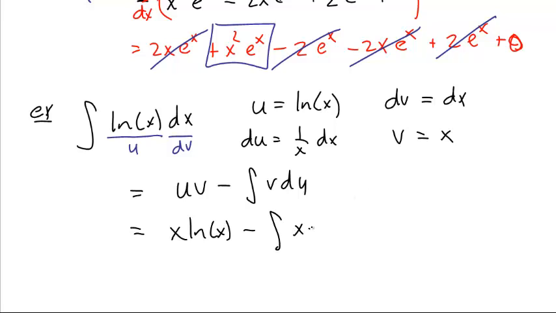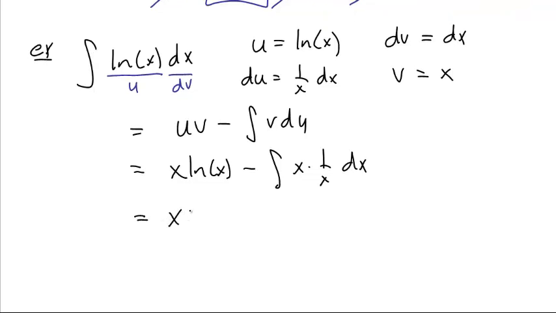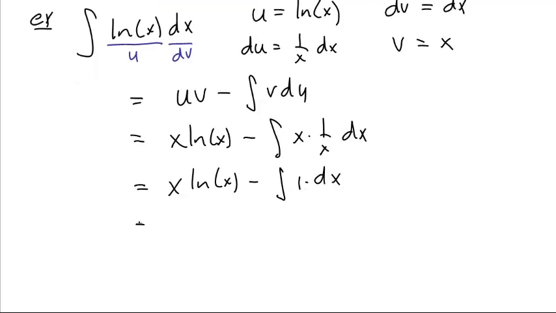which is the integral of x times one over x dx. Holy algebraic manipulation, Batman. That is x ln of x minus one dx. That's just x. x ln of x minus x plus c.